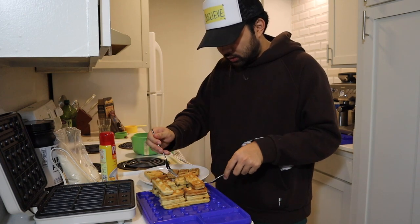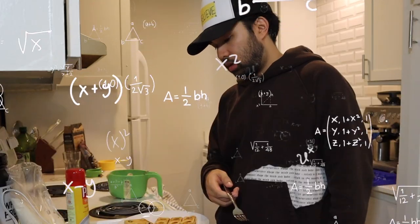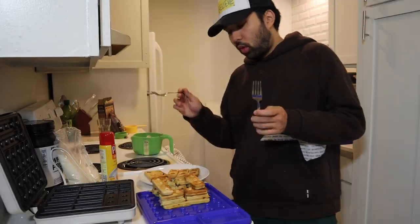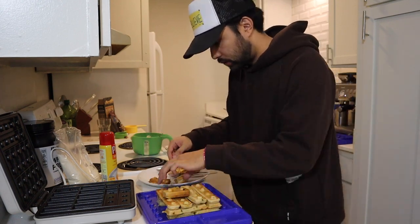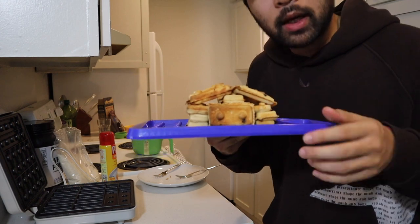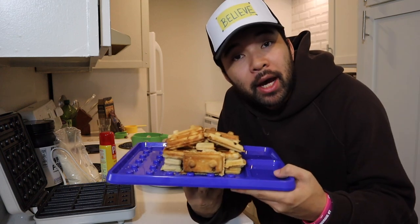Oh, I'm realizing we need like four 1x4s. Let's see. What we could do would just make the house a little bit shorter. And there you have. Dang it! And there you have a Lego Waffle House. Okay, so, couple things. It's good, but definitely needs syrup.